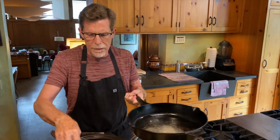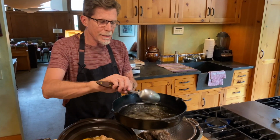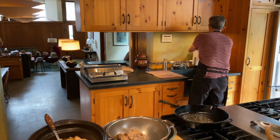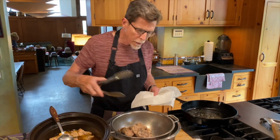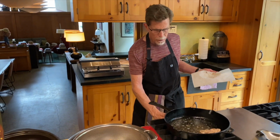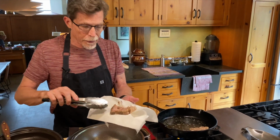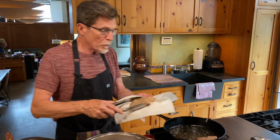As I'm always telling you to do, I was heating this pan up a little bit. You can hear that there was a little bit of that pork broth that got in there, and that's what that sizzle is. I'm going to just dry this with a little bit of paper towel to make sure that these pieces are dry enough to get a really beautiful sear on them. So we've got this now over a medium heat here, and I'm going to lay these pieces in. They don't look very delicious at this point, but I'll guarantee you that with this next step of browning, they'll get really beautiful.